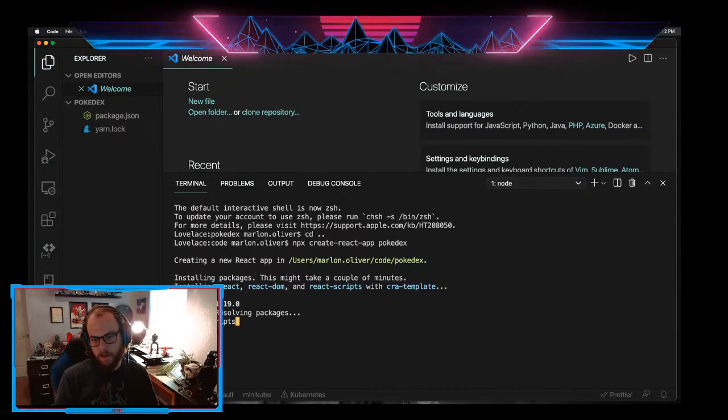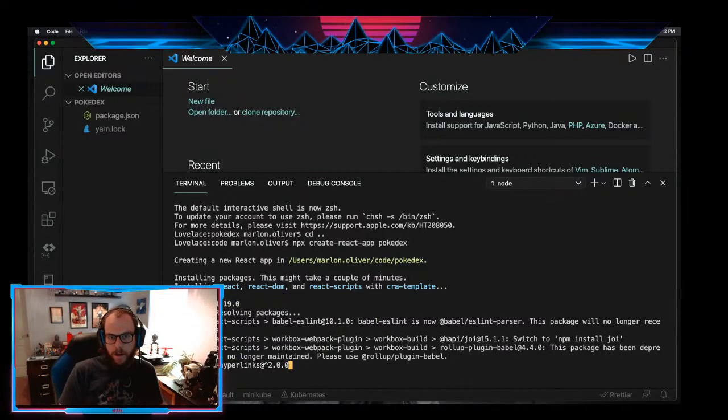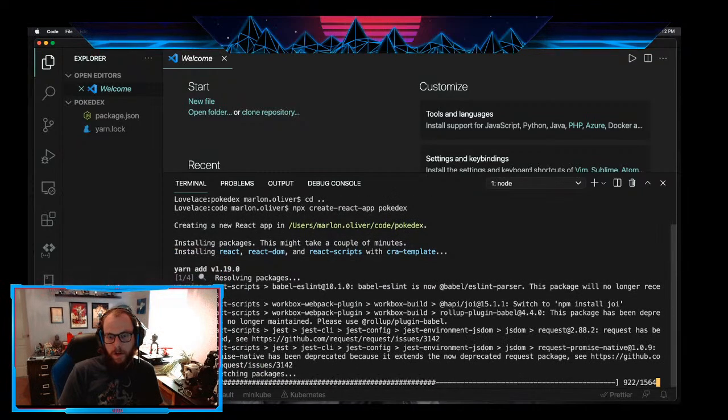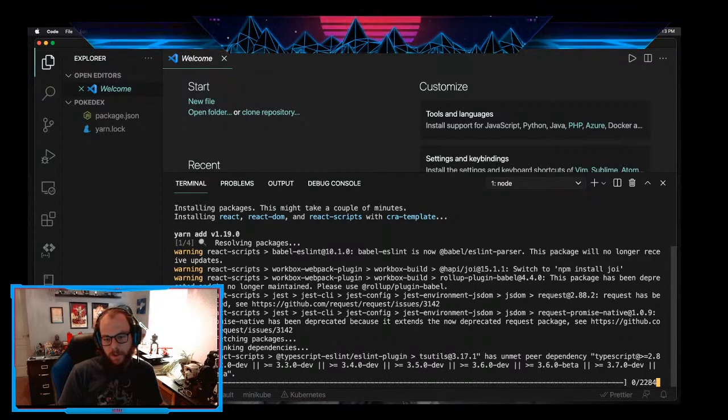Cool, it doesn't. Basically, that's installing React here in this directory. It's creating all of our package files, and it's gonna take a minute. While it's doing that, I'll continue to talk.